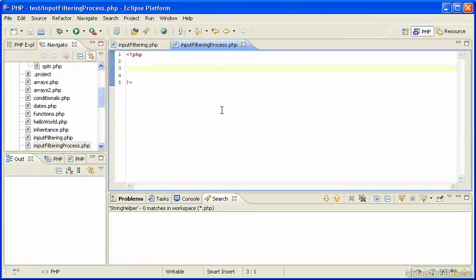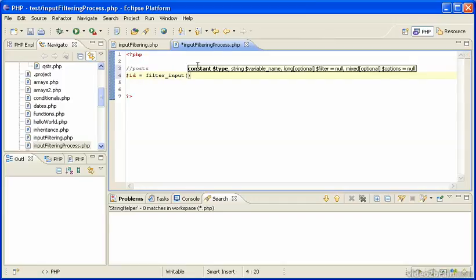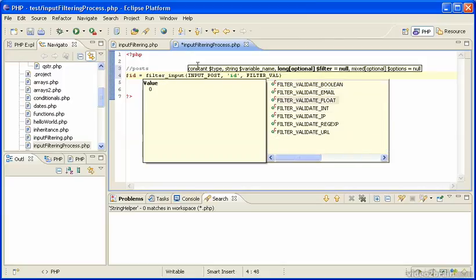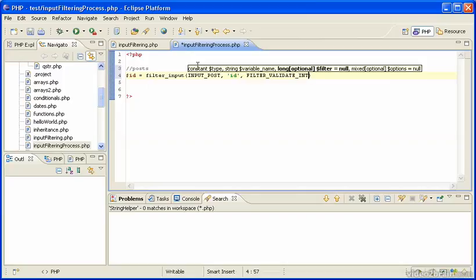Now we're going to use input filtering to filter this variable called ID and make sure it's between 3 and 10. So the syntax for that is like this. Here, we're going to do all of our posts. So we get ID here, and filter_input is the name of the nice function. INPUT_POST, we would say GET there if we were doing a get. We'll do that later. ID is the name that is coming from the form, and then the filter. If you have Eclipse, then you get this nice drop down here, and you see everything that you can filter with. We want an integer, comma, and now we put in the options. The options is an array.